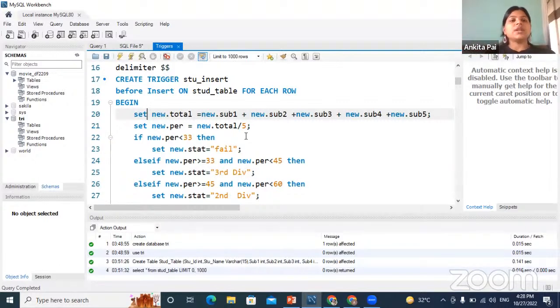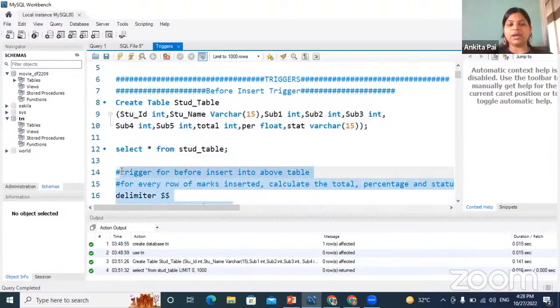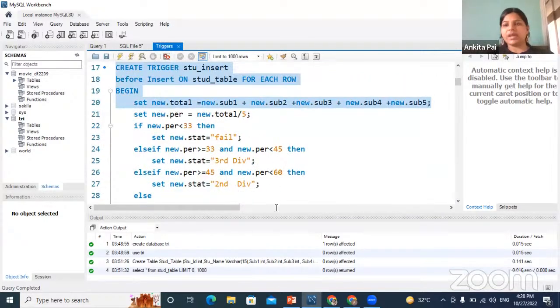So now if I don't use this delimiter and I just run this, from line number 17, if you see, line number 20 contains the first semicolon. So it will get executed only till this. It will not run the next one. It will give you an error, obviously, because it just checks the previous semicolon and the next semicolon, and it considers the entire thing as a single statement.